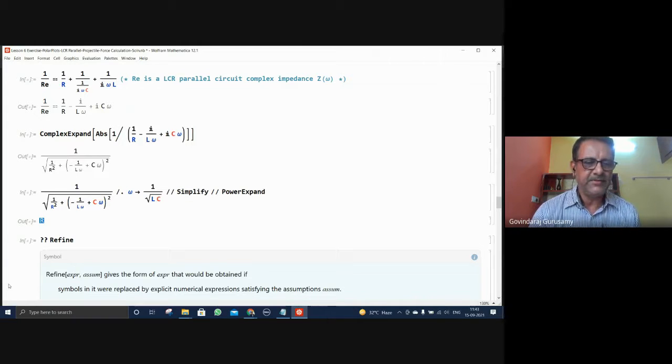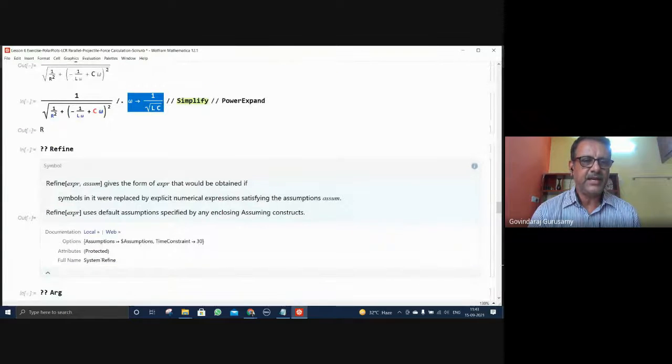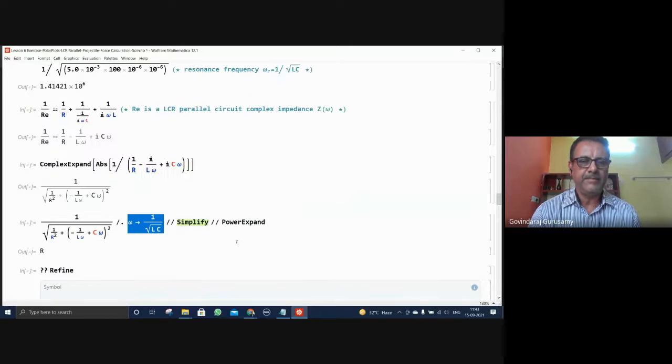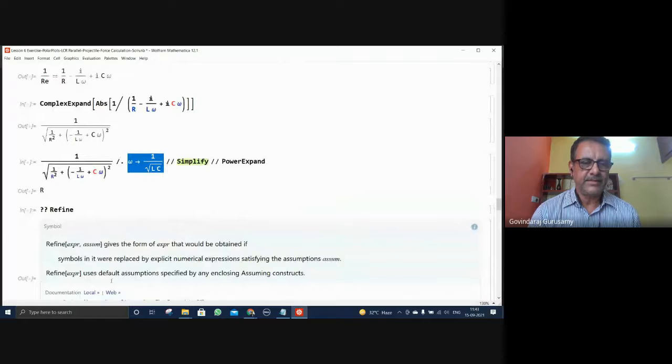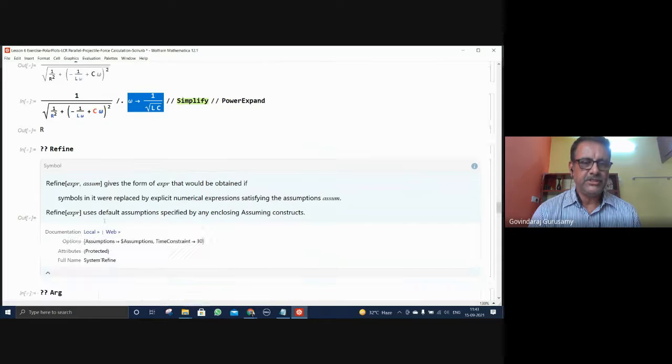Okay, I substitute that, simplify, define the resistance. When the resistance is minimum, you get a maximum current. That's what it means. This is a sort of reference point at which there is going to be a maximum value of the current possible. If I increase the resistance further, there's going to be a corresponding shift. So this is the point we are interested in locating, and then try to understand what is happening with respect to the variation of L, C and R on the plot, and also what is going to happen to the peak position.